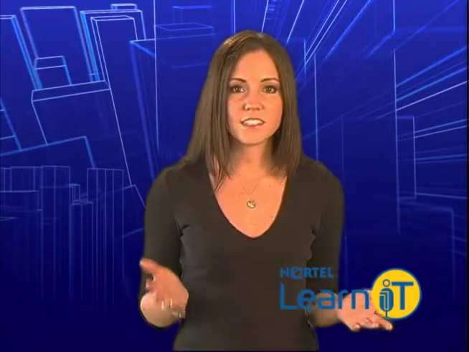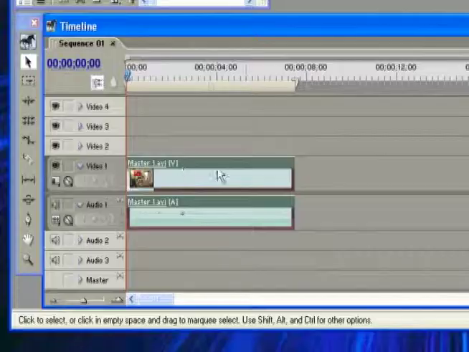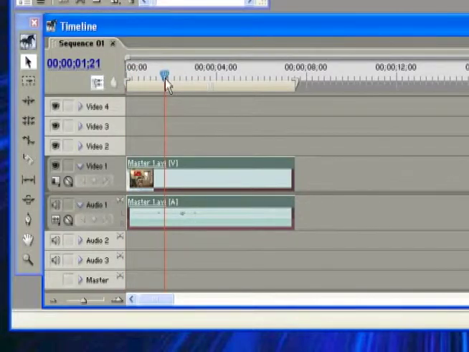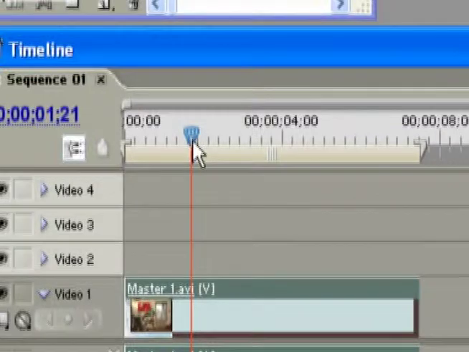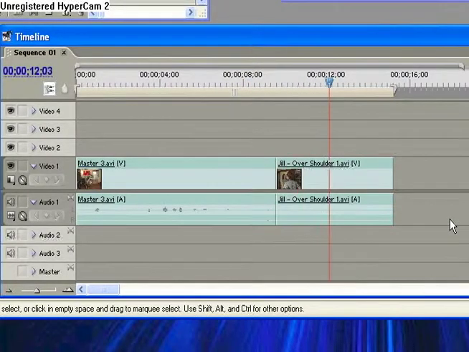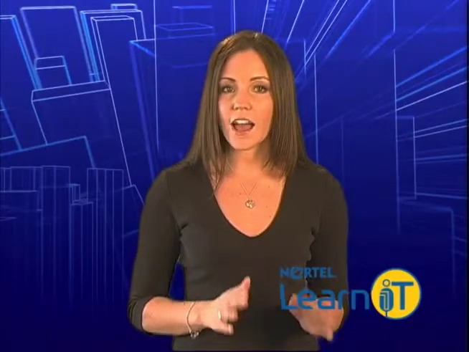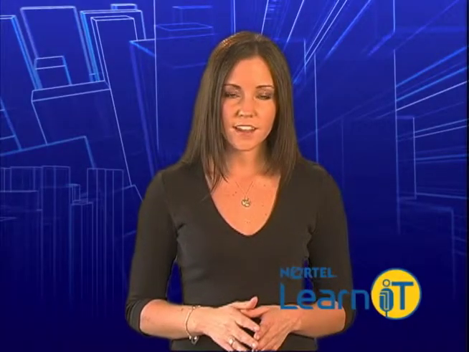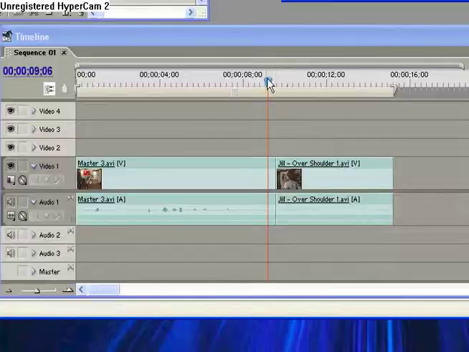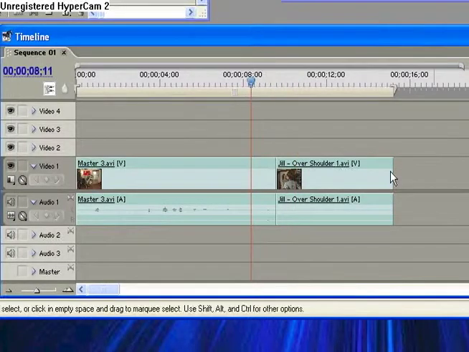If you want to just start and watch from a certain point, click on the time ruler here near where you want to start watching. See this marker that appears? Tap the spacebar. Your project should start playing from wherever the marker was positioned. You can also click on that marker and drag it around to where you need it.